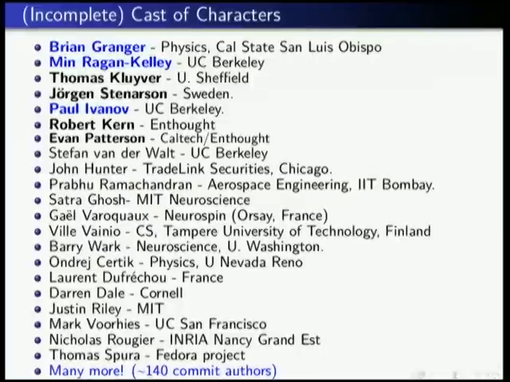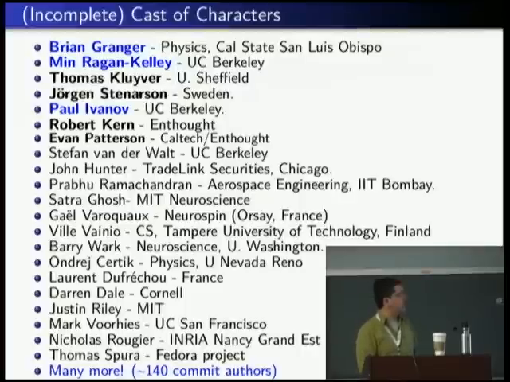Here is a list of the people who are working currently on the project. The names in bold are the people who belong sort of to the core committers team, even though GitHub really democratizes that significantly, and there isn't a major difference between a core committer and somebody who's contributing from their own fork on GitHub. The names in blue are people who are in the room here. So Paul Ivanov is in the back. He's standing there, and you can talk to him later. He's also a grad student at Berkeley. And Brian and Min will be speaking later.